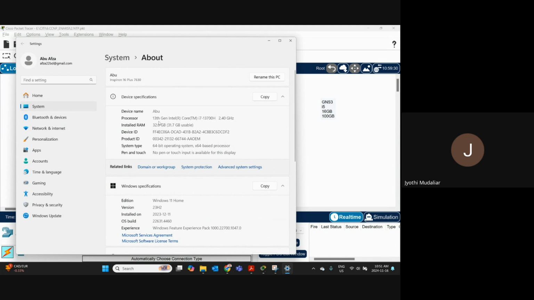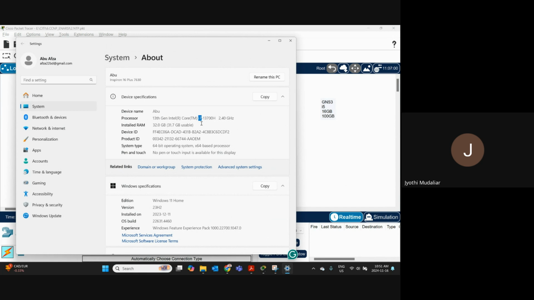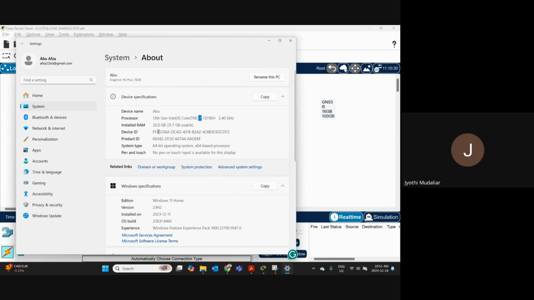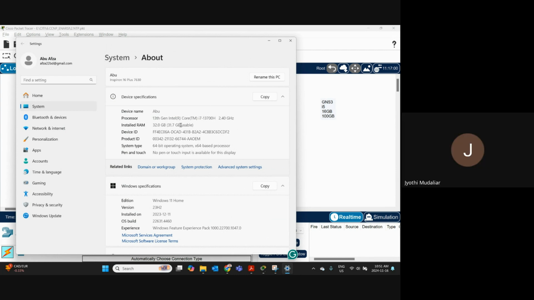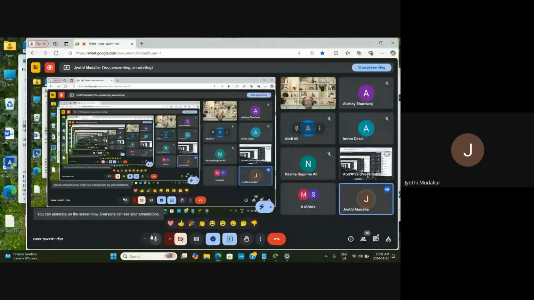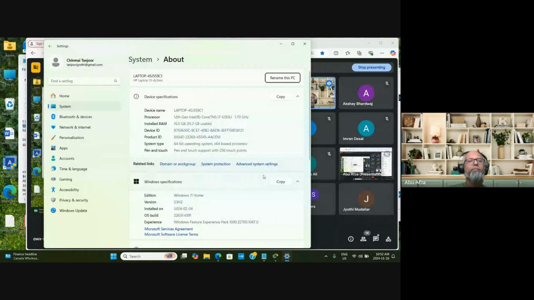Mine is 16 GB, 64-bit operating system, Windows 11, 12th generation. No problem. But I need to know the processor. 12th Gen Intel i7.